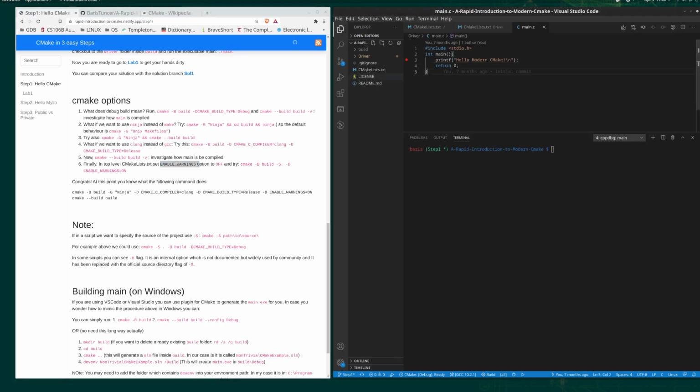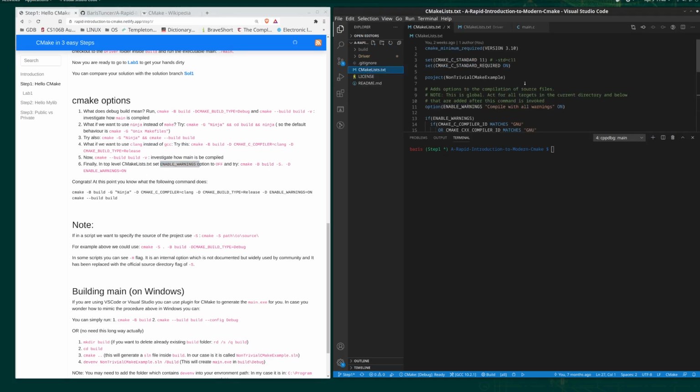One more thing, this time I just want to enable the options from the command line. So let's go and make this part off. I made it off, but I just want to make it on from my command line. So again, I can simply control from the command line by the -D and enable warnings. Please enable warnings equals ON. Okay, it did it for me.